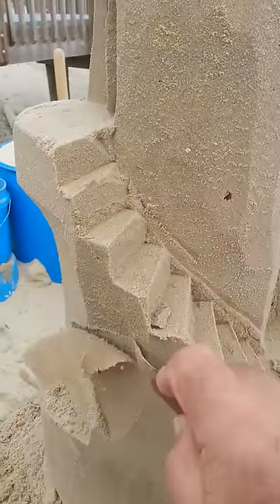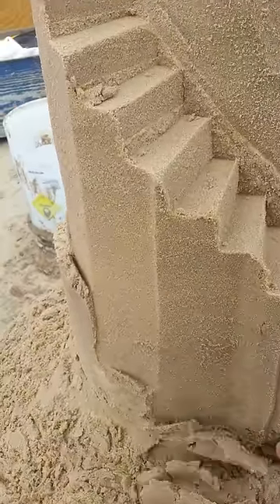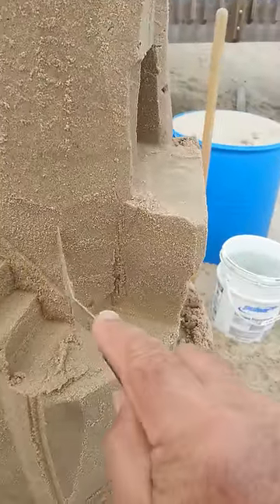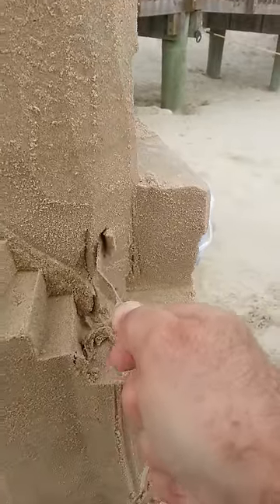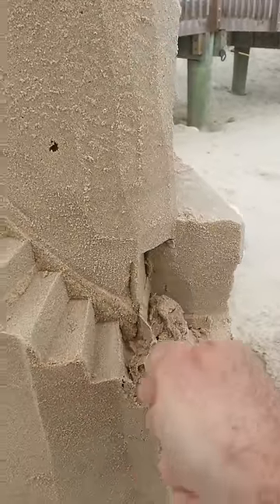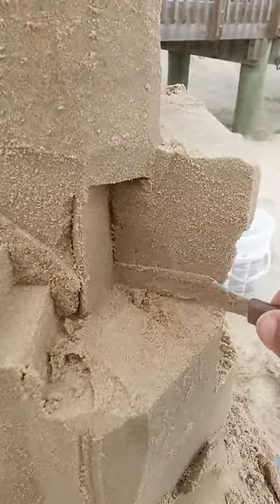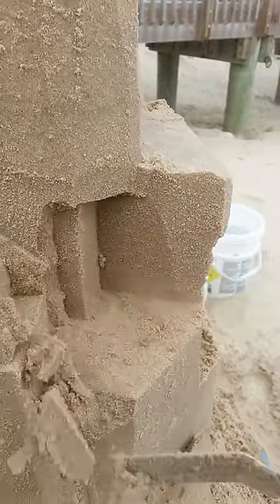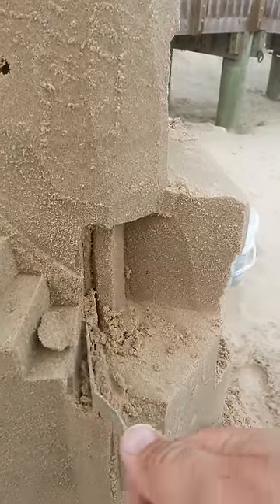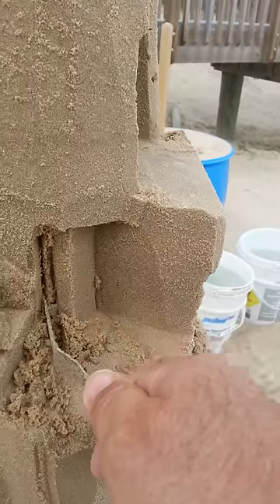Then we're going to trim a bit off this and make it a different shape because we want the castle not to look like the bucket it came out of. And then we're going to do a door here. We cut in at an angle to expose the back of the door. This is the other reason you need the square — you've got to get that edge square on. Take the door off like that, and then you have to put that dark space in behind the door, and also put the dark space in behind the frame. All very important.